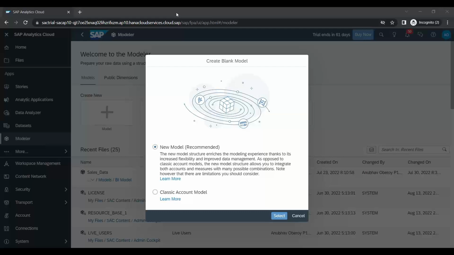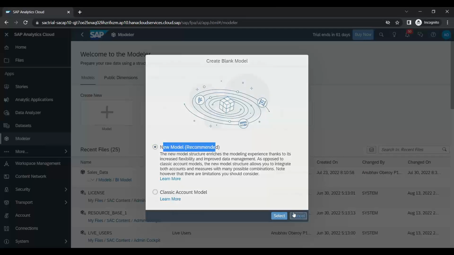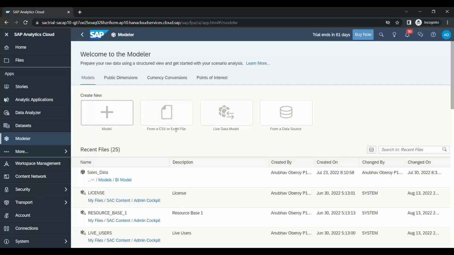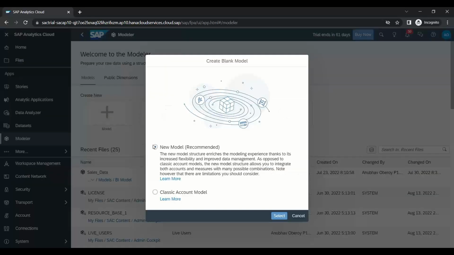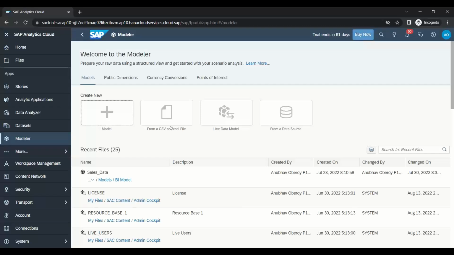So on one side they are telling you create new model, but the moment you use their options, this option for Excel file, they end up creating classic model. So that's a bad thing, which I personally feel is not good. On one side you are recommending customers to create new model, but when we choose the Excel option, you are automatically combining everything and creating account dimension and putting all my measures. You saw that in the past classes when we created models. Every model which we created using Excel file was eventually having an account dimension. So that's not good. That's not healthy.